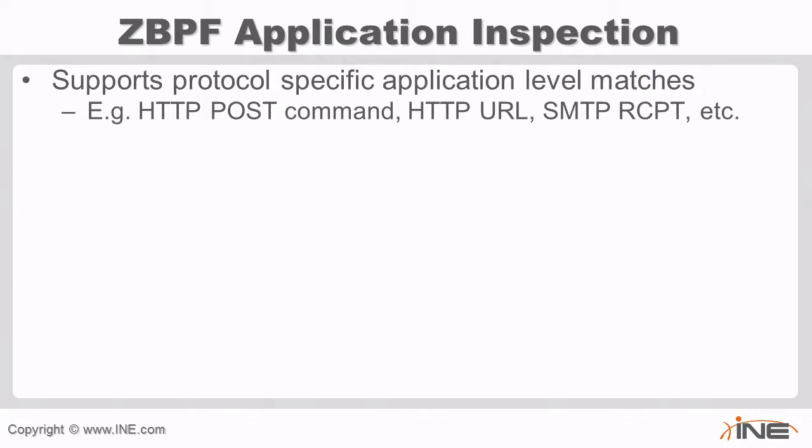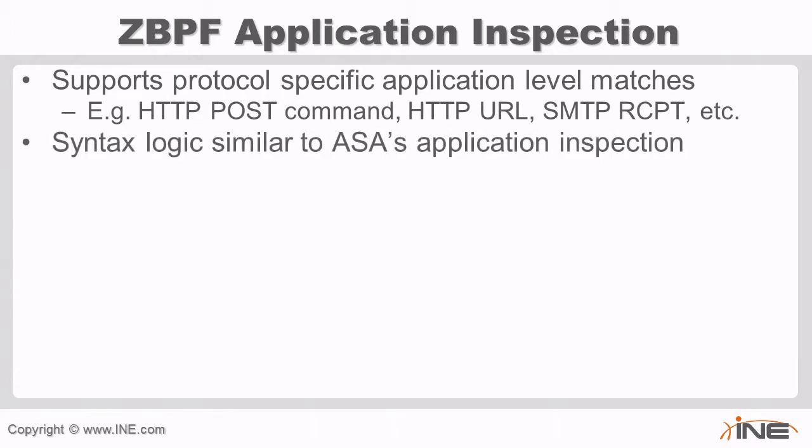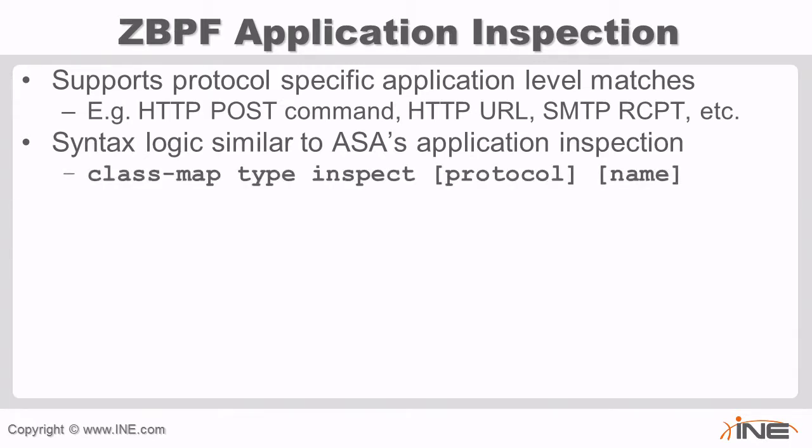But the key is that these individual applications are going to have different types of inspections, whereas the HTTP payload is obviously going to be different than the IMAP mail payload or a SIP voice call. Now, the syntax logic for this configuration is going to be fairly similar to the ASA's application inspection with the modular policy framework, where again we're going to match the traffic with a class map of type inspect. But the key is that these are going to be protocol-specific class maps or layer 7 class maps. Inside here, this is where we would match the application-specific fields like the HTTP commands or the URL or the particular mail commands.